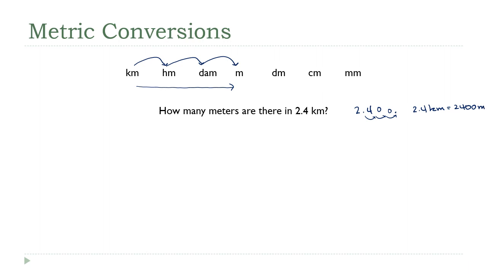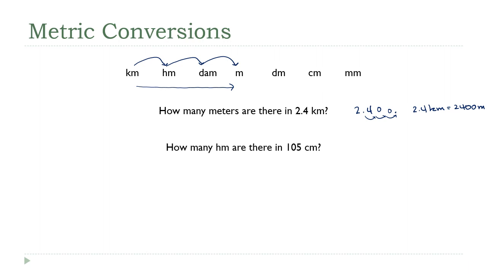And it's good to do a reality check with these. Remember, a kilometer is big. A kilometer is kind of on the same scale as a mile. And meters are fairly small. A meter is just about 3 feet. So you're going to be able to fit a lot of meters into 1 kilometer. So I would expect the number to get pretty significantly bigger, and that's what happened.